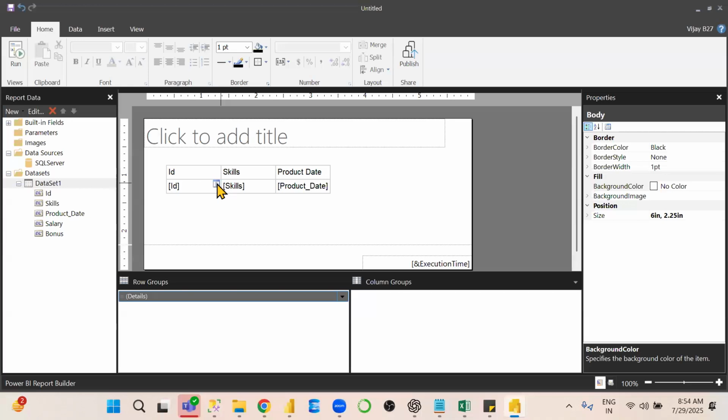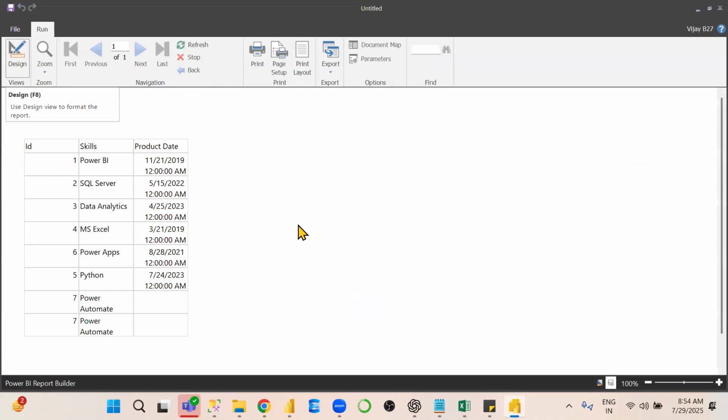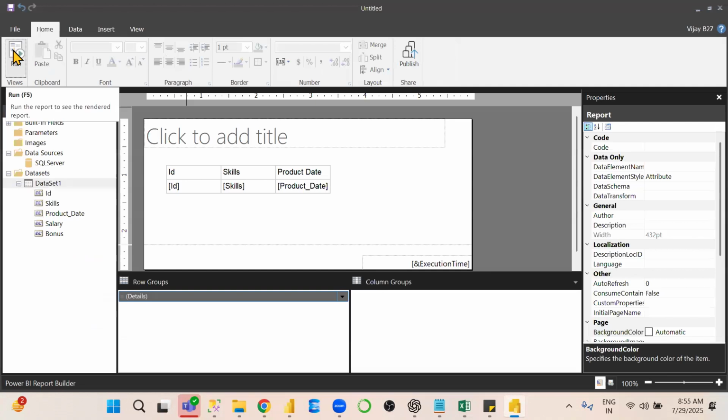Here only you can select the column names. Did you see in the second cell, not in the first cell? In the second cell, for each and every column, it is there. You can select whichever columns. Once it is done, there is an option called run. Did you see? Did you see this one or not? Like this, you can create a table visualization. Only a few we can create. We cannot create more than that. That is the problem here. That's the reason they are implementing Power BI.